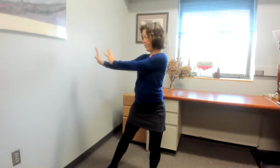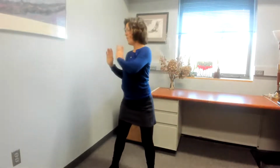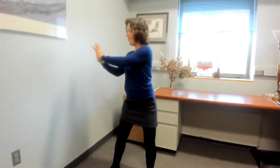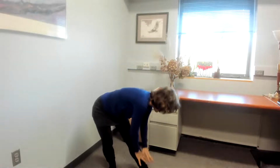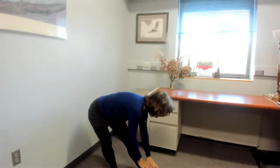So exhale, push. Inhale to center. Exhale and push. Inhale to center. Bear pushes away. Bear pushes down. As you push away, put your awareness inside your legs, right? That's our kidney meridian, coming up from the bubbling springs in the middle of our foot, up the inside of our leg. Just push down. The back of our leg is part of our urinary bladder meridian. So let's do one more to each side.